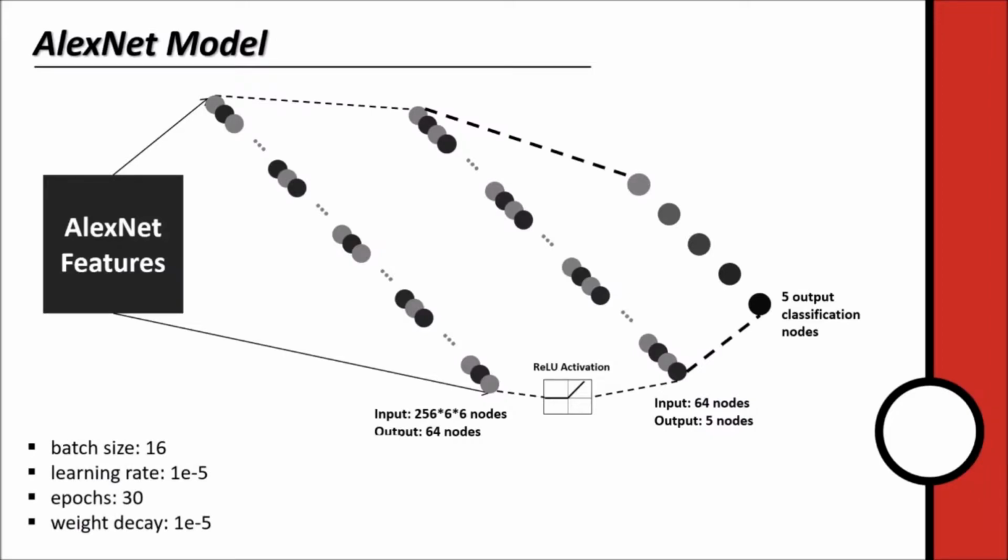The batch size of 16 was chosen because smaller batches allowed the model to learn the various art styles in the class and how they evolved over time. Likewise, a small learning rate of 10 to the negative 5 finally tunes the model to reach lower global minimums. A weight decay of 10 to the negative 5 is also introduced to prevent exploding gradients by keeping weights low.